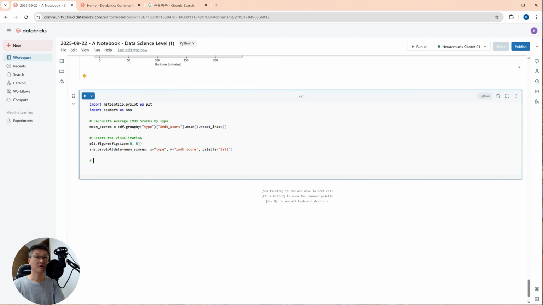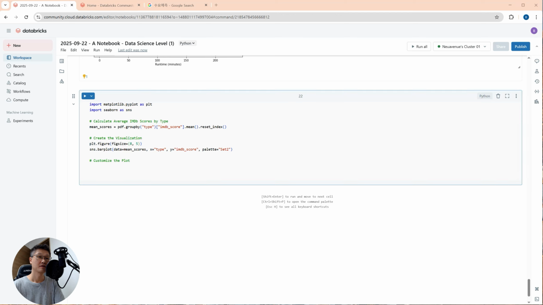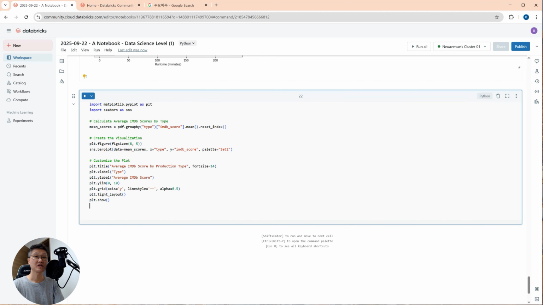Step 3, I'm going to customize the plot with another beautiful code. The first one is a title, to set the title of the plot with a specific font size 14. The plt xlabel, type, is to label the x-axis. The y-axis is the same as the x label, which labels the y-axis as average IMDb score.